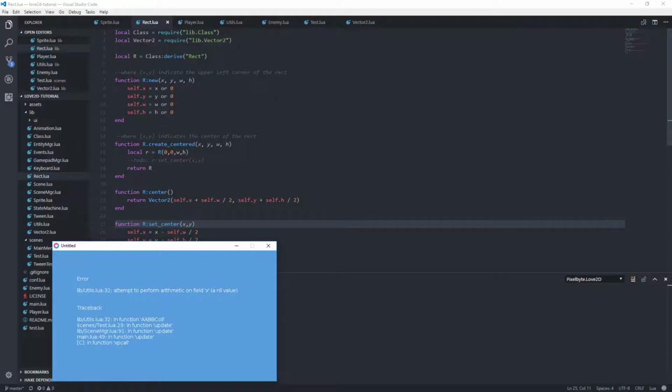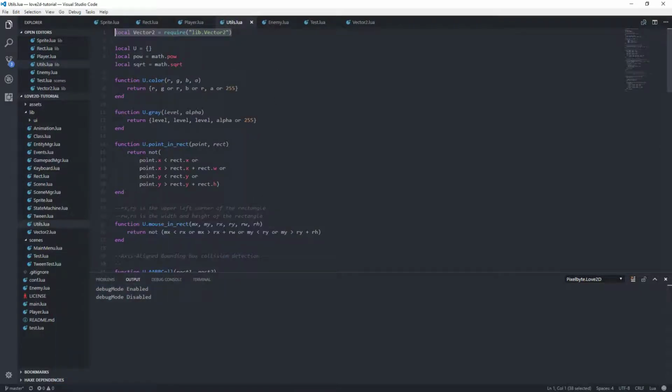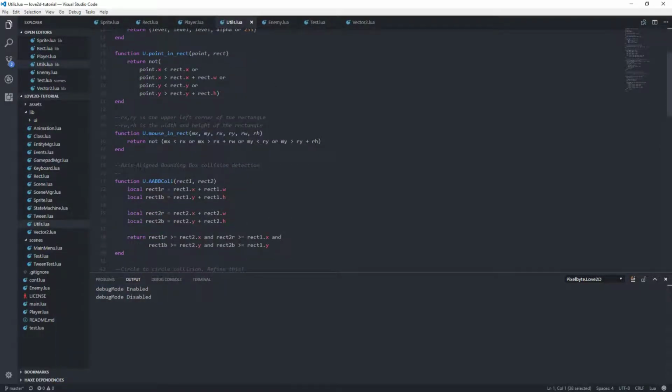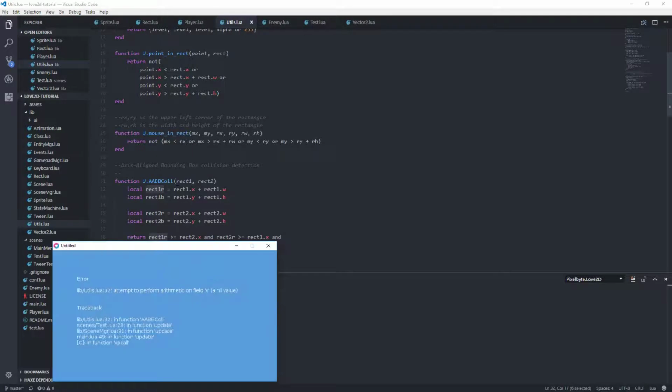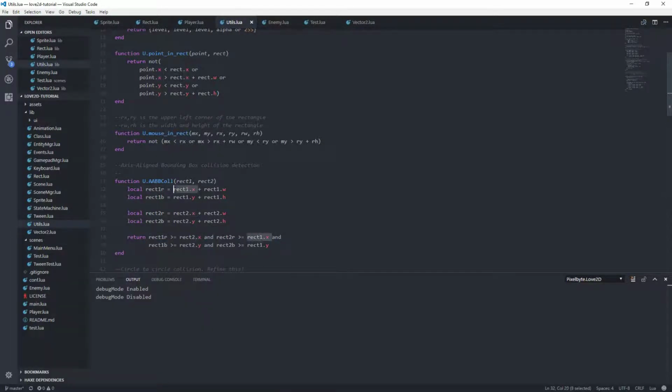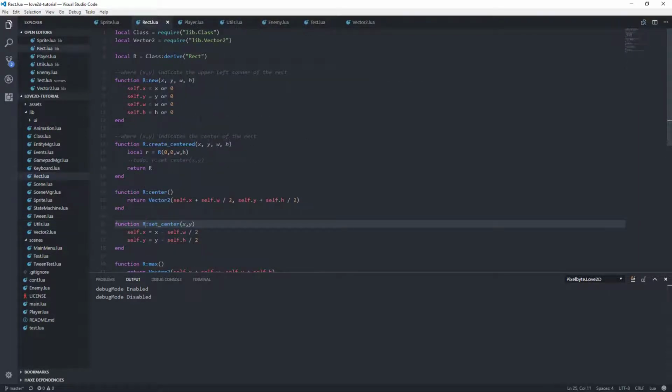Utils Lua 32. What do we have here? Rect. We have converted it. We have self.x, self.y, width and height. So let's look at that again.